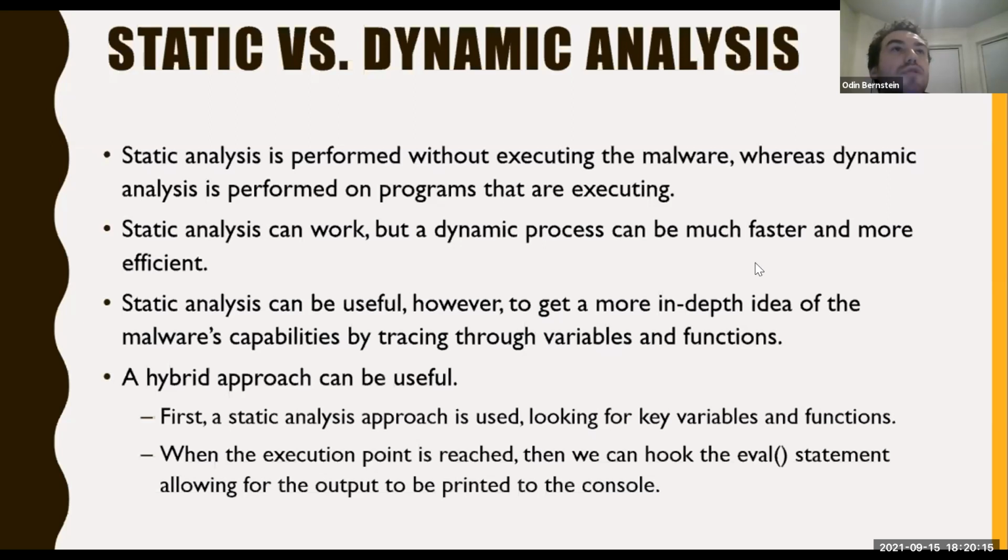Usually what I do is a hybrid approach, a mix between static and dynamic analysis. I will look for key variables and functions, and then I will usually use a technique known as hooking eval, which I'll discuss a little later, or I'll just use WScript.Echo to print the variables. This is kind of like a mix because I'm running the malware, but I'm also statically tracing through the malware. There are also other dynamic analysis techniques, such as using Visual Studio's debugger for analyzing JavaScript code. We won't get to that for this lesson, but it is very helpful if you do a lot of malware analysis of JavaScript.